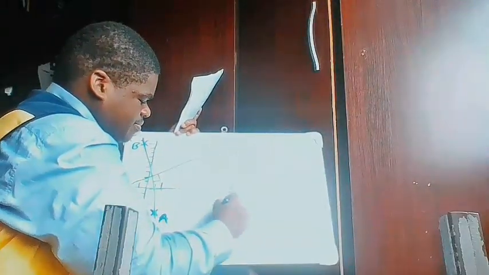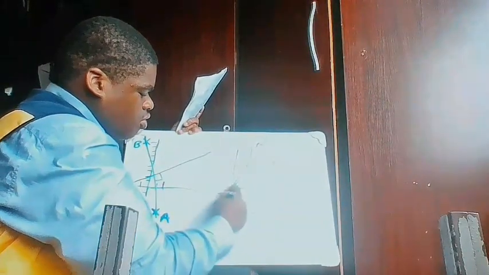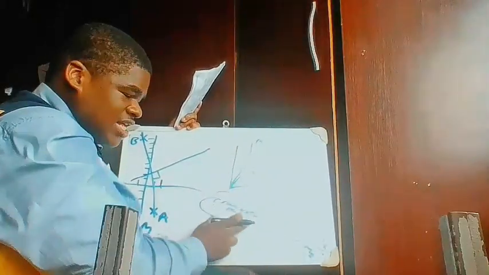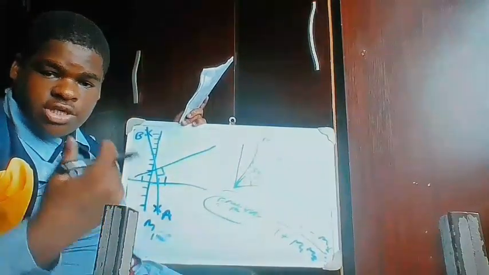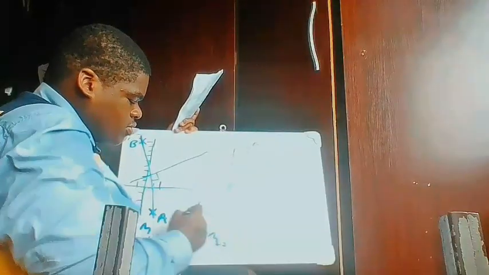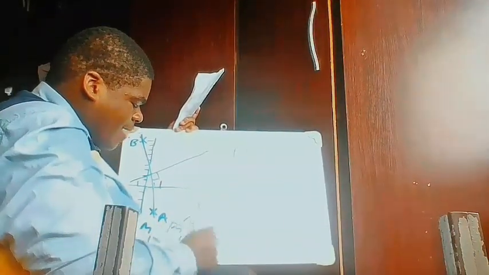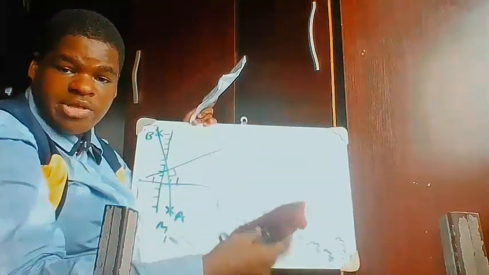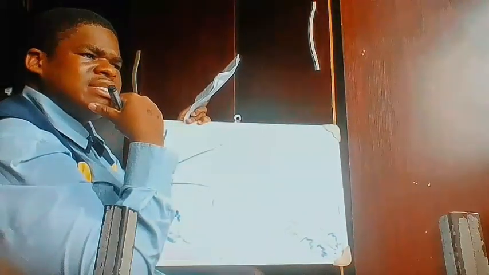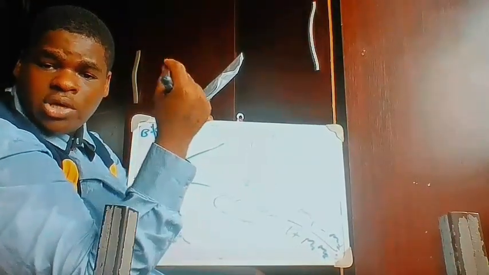This is the tangent of the angle between them. Now, if the angle between them is 0, then they are parallel. The tan of 0 is 0. That means M1 minus M2 is equal to 0, so M1 is equal to M2. So if they are parallel, M1 is equal to M2. And if the angle between them is 90, that is perpendicular. Wait, tan 90 is not 1. Tan 90 is undefined, 1 divided by 0.